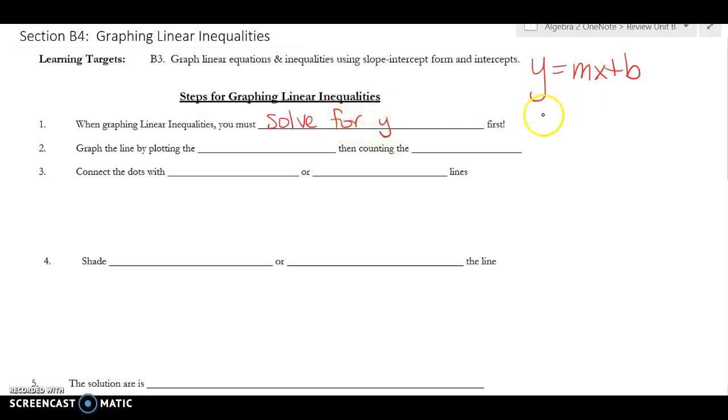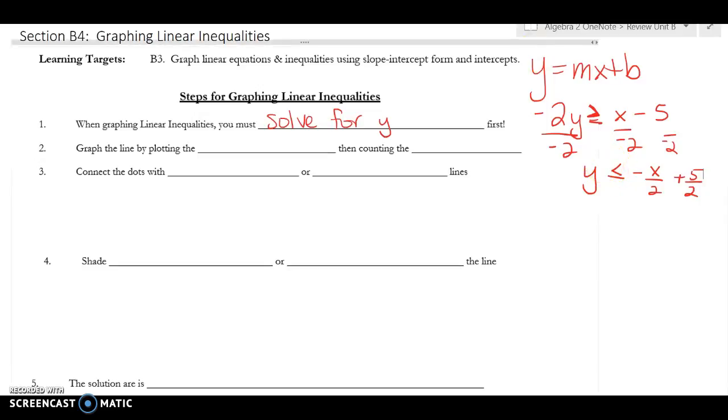Now, because we have inequalities, remember if I have a problem that looks like this, an inequality, and I have to get rid of this -2 and I divide, remember that when I divide by a negative, it flips. So that's a rule we have to remember when we're dividing by negatives. So remember that rule that we used to have for inequalities: when you divide by a negative, it flips.